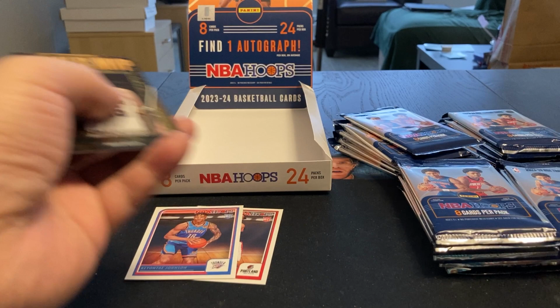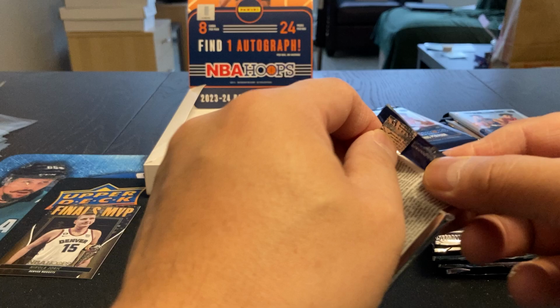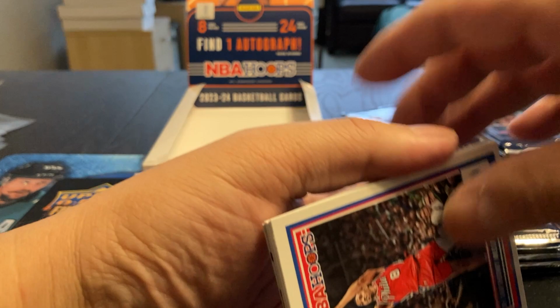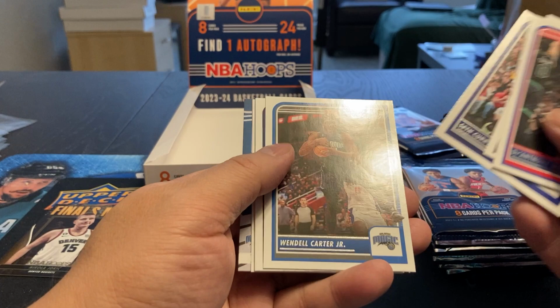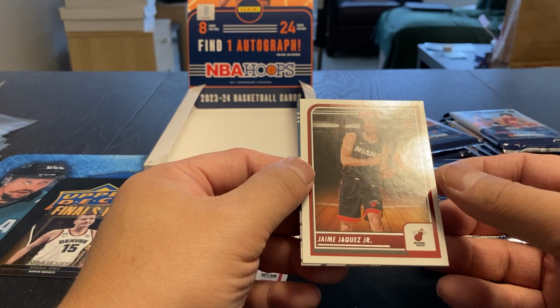It's actually a nice looking card, not numbered. Anything serial numbered, anything little print. Yeah, why can't they put them all in one direction? We got a Ja Morant, and don't know when his suspension's up, probably not for a little bit longer. Jamie Jaquez Jr. And we got next Chet Holmgren.